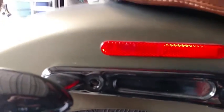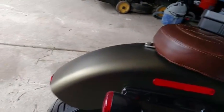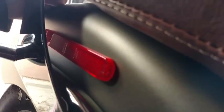It does say to take these reflectors off. They actually set in quite a bit, and so when I wind up putting the plates on there, it's going to have some distance. I don't know that I want to remove them, mainly because when I set that plate up against there, it's going to have a bit of clearance. It's not going to rock against that. I could probably get the width of my thumb in there. So I'm not going to take those off. I kind of like having reflectors, even if they're partially obscured. I'd rather have them than not. And I really don't want to screw with the body or any paint.